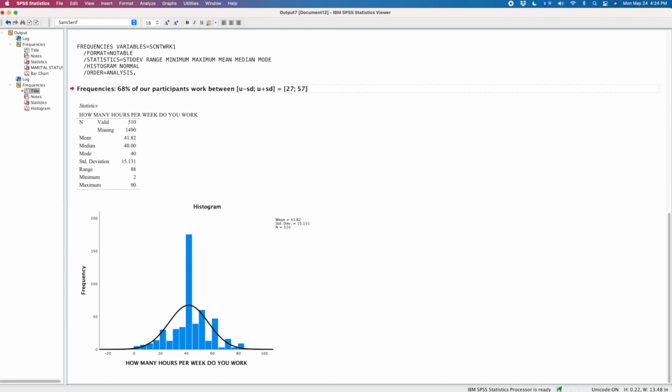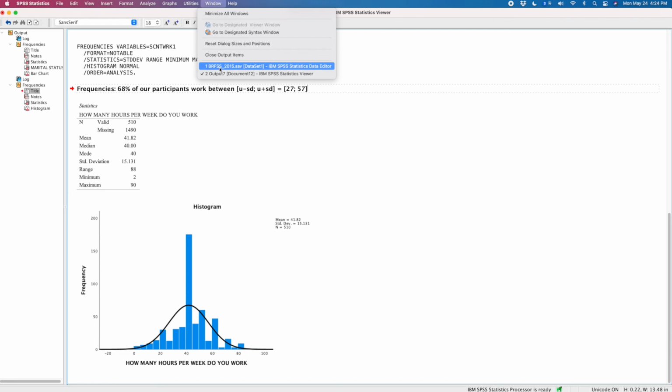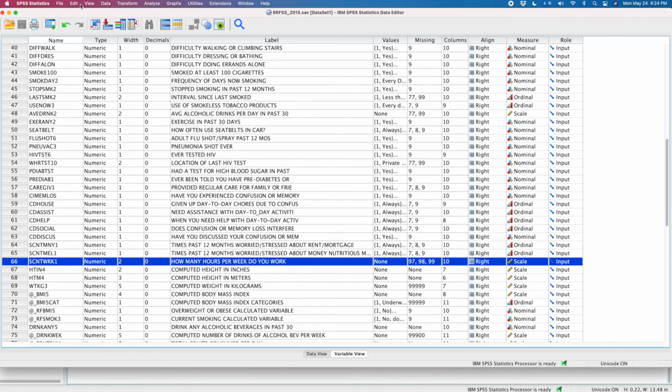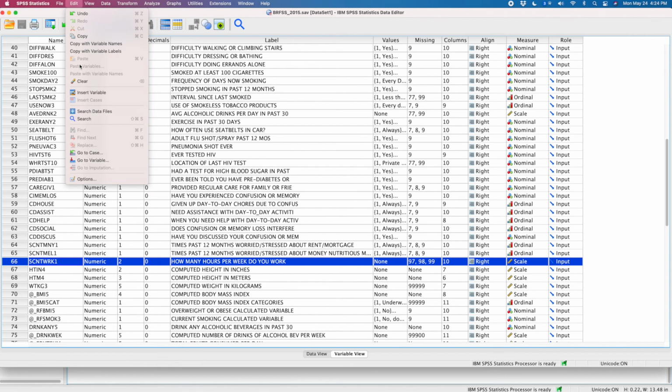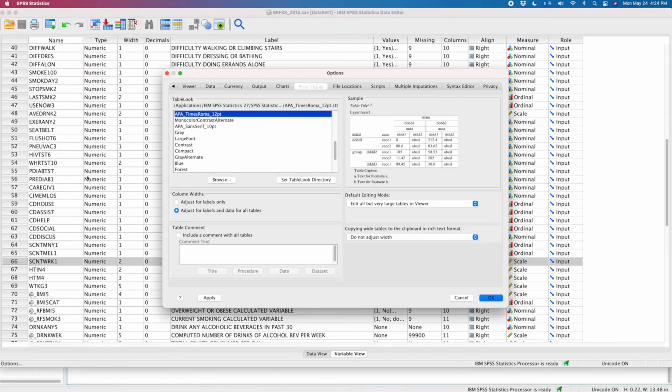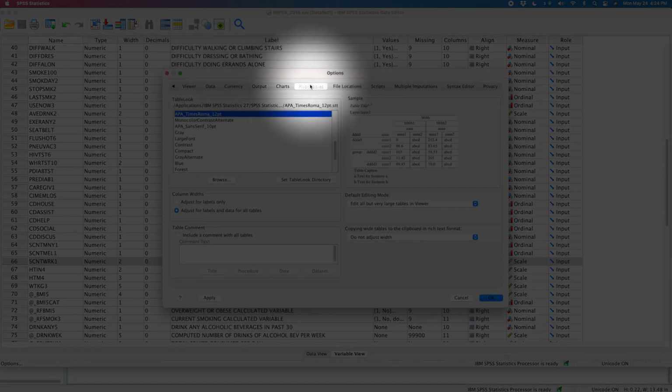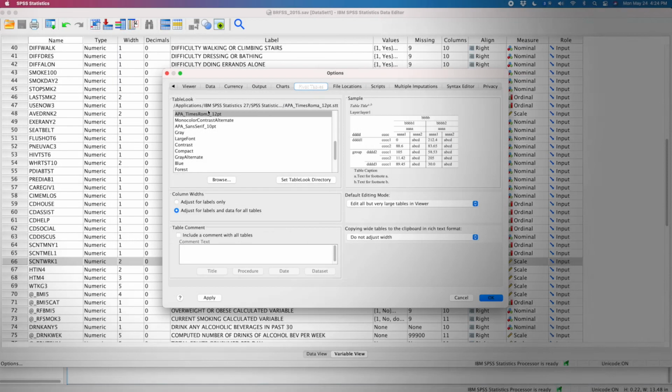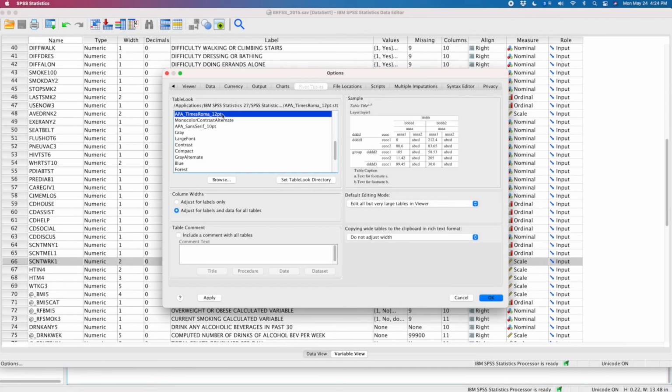You would have to be in the data set for that because the options under Edit do not appear under the output file. So I'm going back to the data set. I'm going to select under Edit the Options, the button here at the bottom. I want to make sure that I am in Pivot Tables, and under Pivot Tables I can select the correct table look, and you can see I've already selected that because my output is APA formatted for the most part.